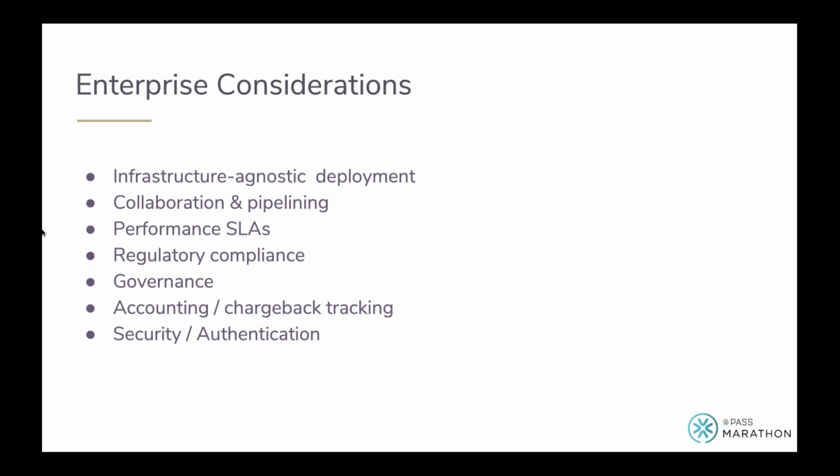If you're centralizing, in the world of BI there were a lot of centers of excellence that were built. Especially in those centers of excellence, which don't usually fall under anybody's P&L, being able to do accounting and chargeback tracking becomes extremely important. So if that's the way you're building out your internal organizational infrastructure, thinking about how you're going to do chargebacks and accounting is going to become really important. And then security and authentication with your current stack. How are you authenticating into data sources? How are you allowing people to authenticate into your different systems? And is that something you're going to be able to bring into your infrastructure for serving and scaling out these machine learning models?